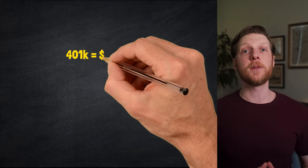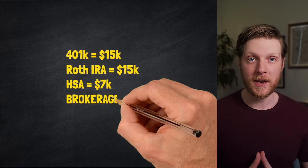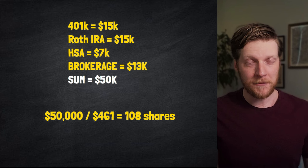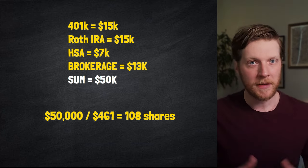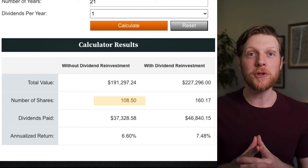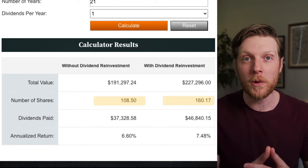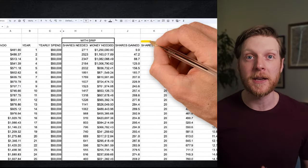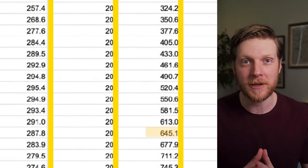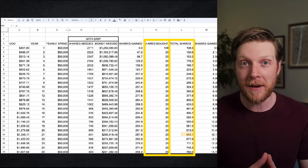If I have $50,000 saved up between all of my accounts — $15,000 in my 401k, $15,000 in my Roth IRA, $7,000 in my HSA, and $13,000 in my brokerage account — then I can afford to buy 108 shares right now. That means I have 581 shares to go, right? Not exactly. By the time I hit 50 years old, that original 108 shares with dividend reinvestment will buy 52 more shares all on its own, giving me a total of 160 shares. Every share I buy early generates more shares of VOO. If I commit to buying 20 shares of VOO every year with DRIP, then by the time I'm 50 I will have 645 shares — and I only had to actually buy 508 shares out of pocket, thanks to DRIP.